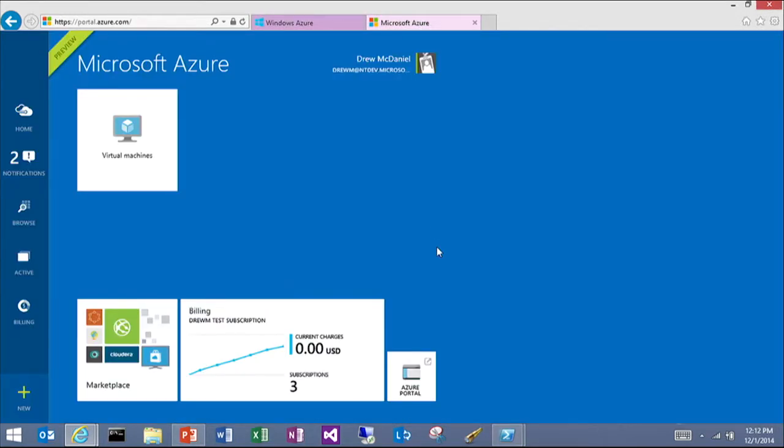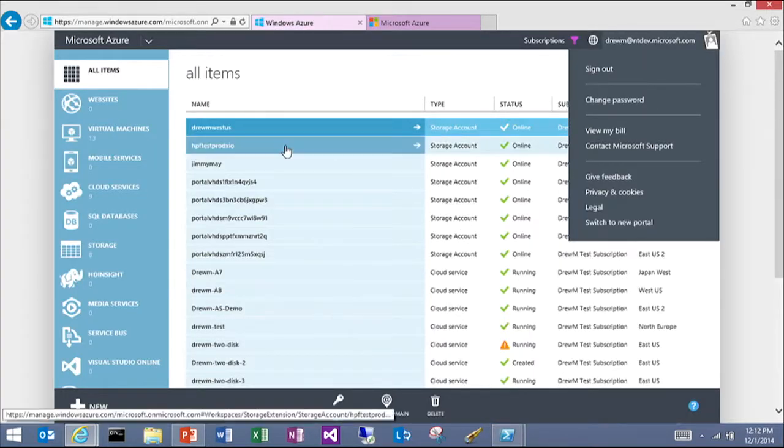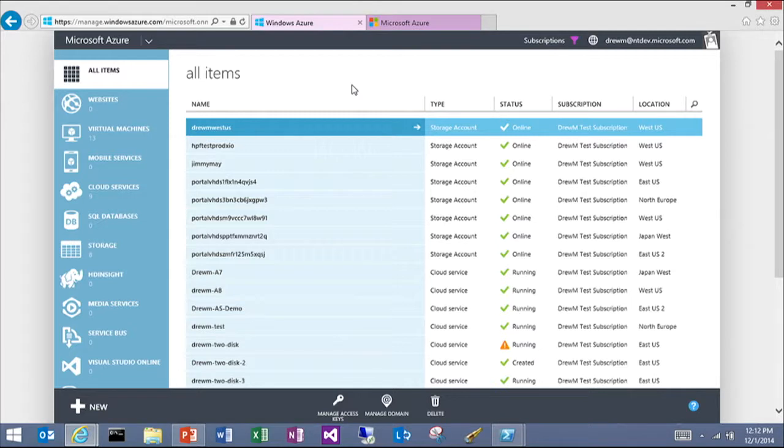We call it our preview portal. So we'll be looking at both of these today. The preview portal has some functionality that doesn't exist in the current portal. That said, there are also some things still being added there. It's still under development. So it's a great thing to try out and see what it is, but for day-to-day use, it is still this existing portal here, which we call our vCurrent portal.